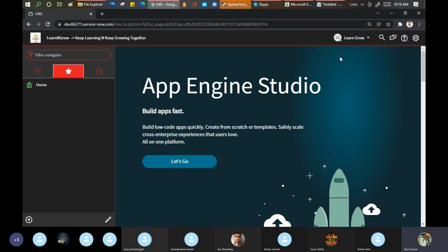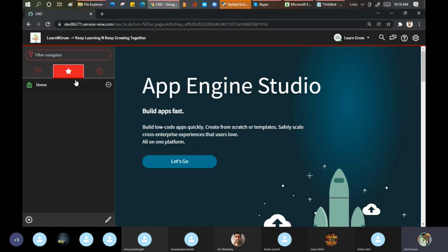Let's take an example, a very practical one which I faced. One of my customers says, Atul, I want my agent to be able to make changes in the user account. I said, boss, sorry, I cannot give admin rights to anyone. Then he said no, you have to give it. Otherwise, I cannot take ServiceNow on board.